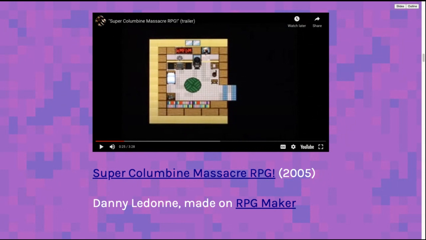Obviously, there are plenty of films and books about the Columbine shooting that are taken, basically uncontroversially, as serious forms of art. Because the game puts you in the position of one of the shooters, it creates a different experience that could be interpreted as kind of offensive: the idea that we would actually play out this role as one of the shooters. So I think it's interesting to think about.